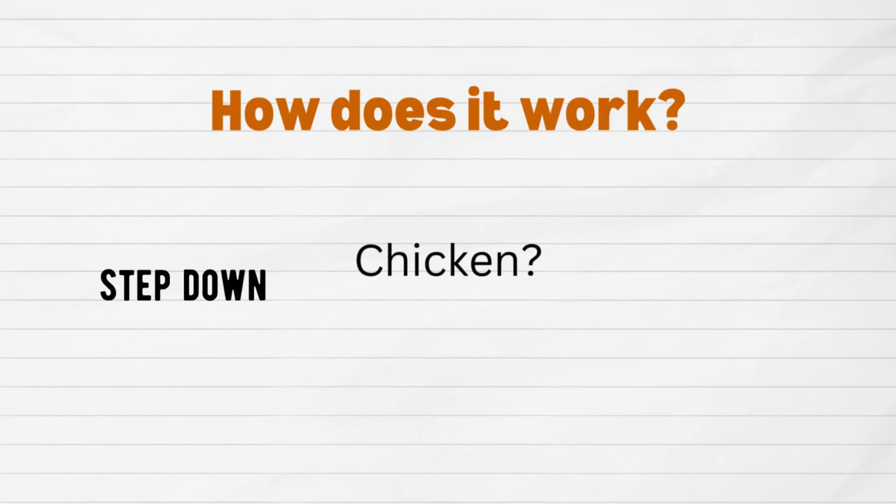When a nuclear rise begins, the author explains that there's often a step down in pitch. That means, right before your pitch rises, your voice suddenly drops a little at the start of the nuclear syllable. For example, chicken. Notice how it starts slightly lower on chick and then goes up through ken. Chicken. Even though the tone rises overall, it begins from a slightly lower pitch, and that's the step down.